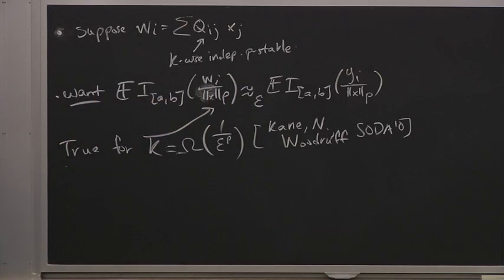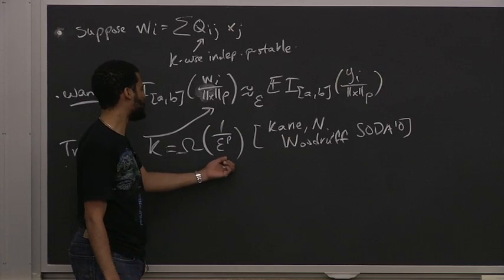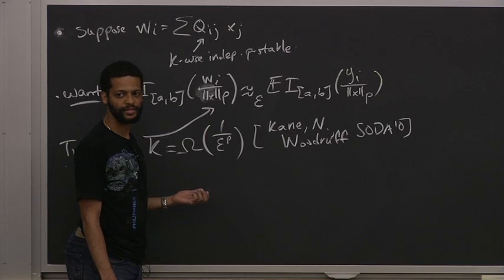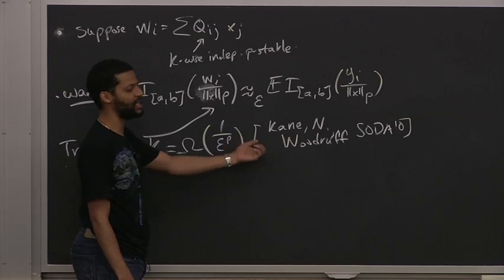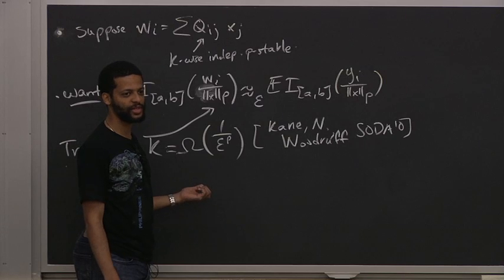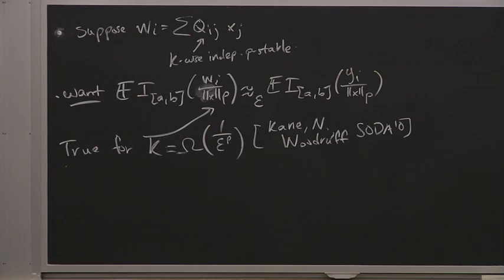So how many random bits do you need to store a k-wise independent hash function mapping, let's say, n to n? k log n bits. So here you would need 1 over epsilon to the p times log n bits. But p is less than 2, so that's less than 1 over epsilon squared log n bits. You're already using 1 over epsilon squared rows in your pi to store y, and I said that the precision is also log n bits for y. So the space required to store this k-wise independent hash function is actually less than this space.